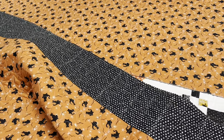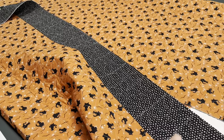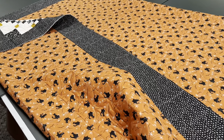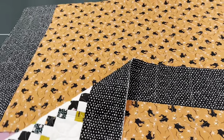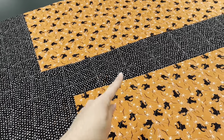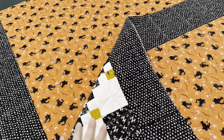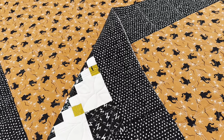I added a black strip — which is actually the same fabric I used for the border — on one side, and also across the bottom. I've never done a quilt backing quite like this before. I've pieced them, I've added fabric to make one bigger, I've done little strips across the back, but never on one side and the bottom. I really like how it looks, and I don't mind at all that it matches the border — I think it gives it a little bit of continuity. I'm so happy with how my quilt turned out.